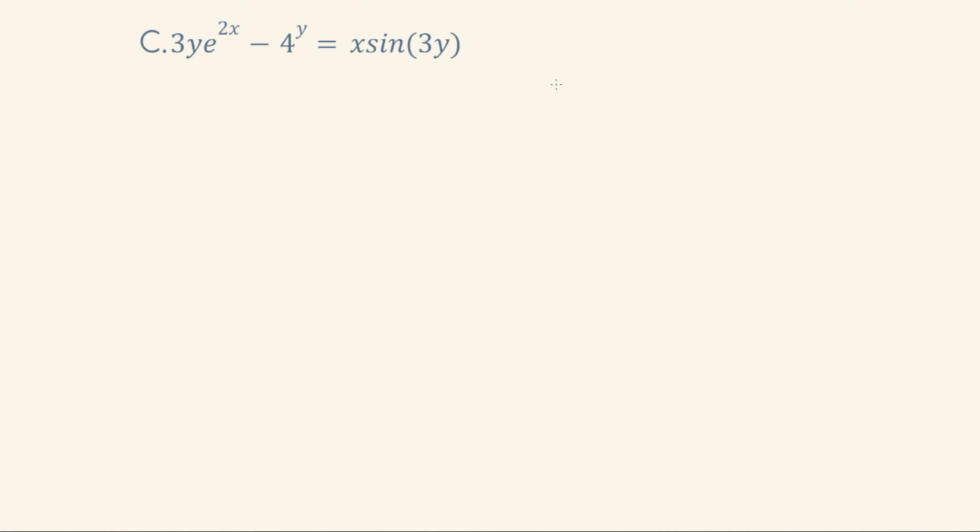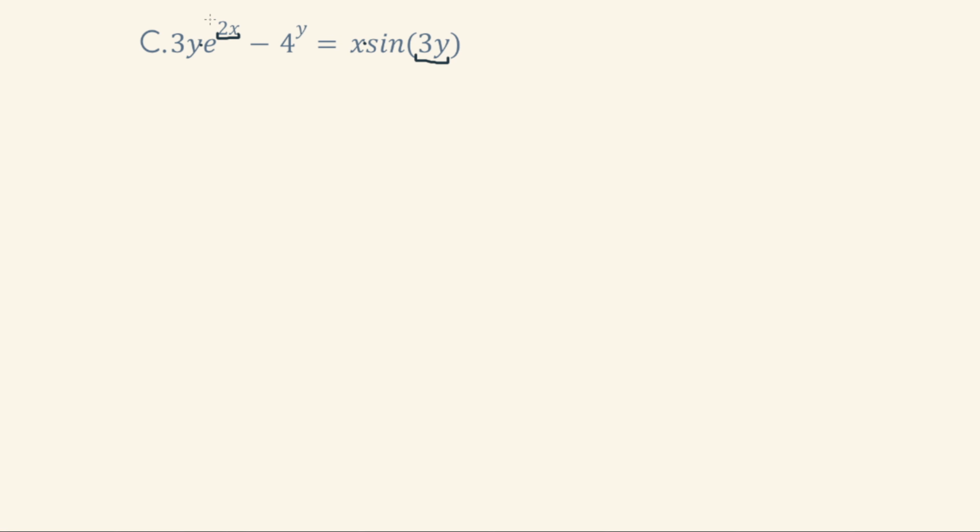All right, so this question is kind of similar to question B. We've got a product rule over here, and we've got another product rule over here. Notice we've also got some chain rules going on over here and over here. Okay, so lots of stuff happening. Let's just take it one step at a time.